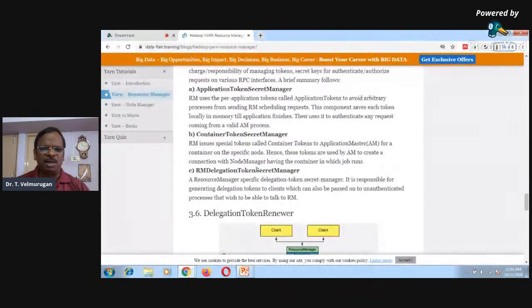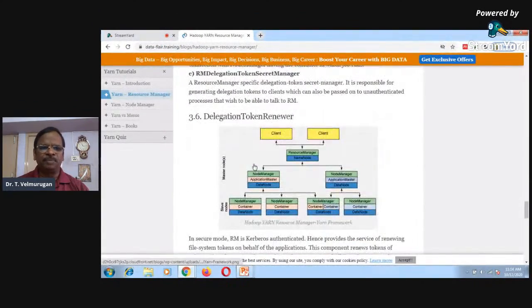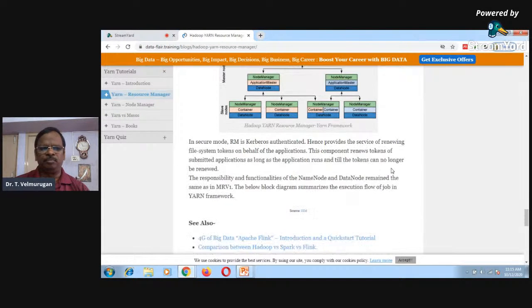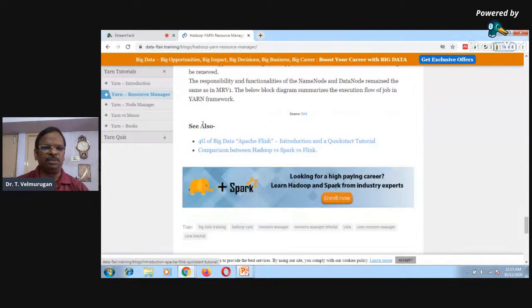Various concepts are available, such as the delegation token renewer. Mostly all the information is carried out by means of a token in the Hadoop system. In a cluster-oriented execution, mostly the tokens are identified by utilizing the natural language understanding concept.